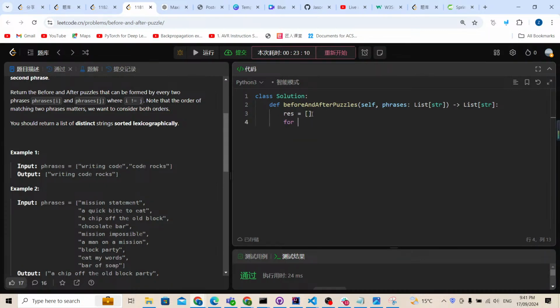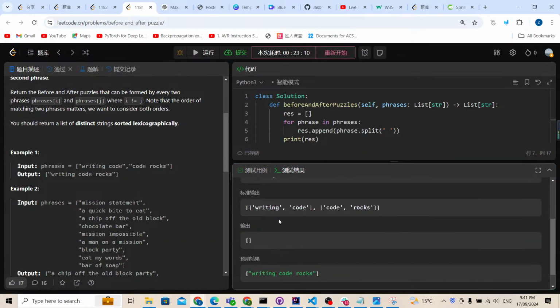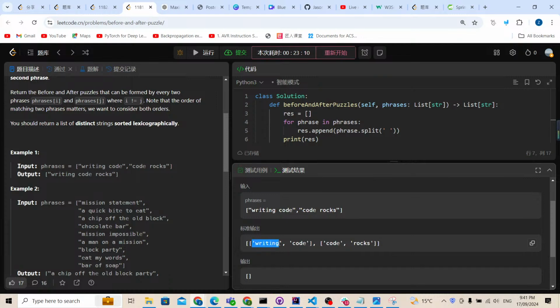So for phrase in phrases, I append phrase dot split with an empty string. Currently the result is going to be an array. Let me print out what the result looks like. Yeah, this is the final result. As we can see, we split each phrase into words.